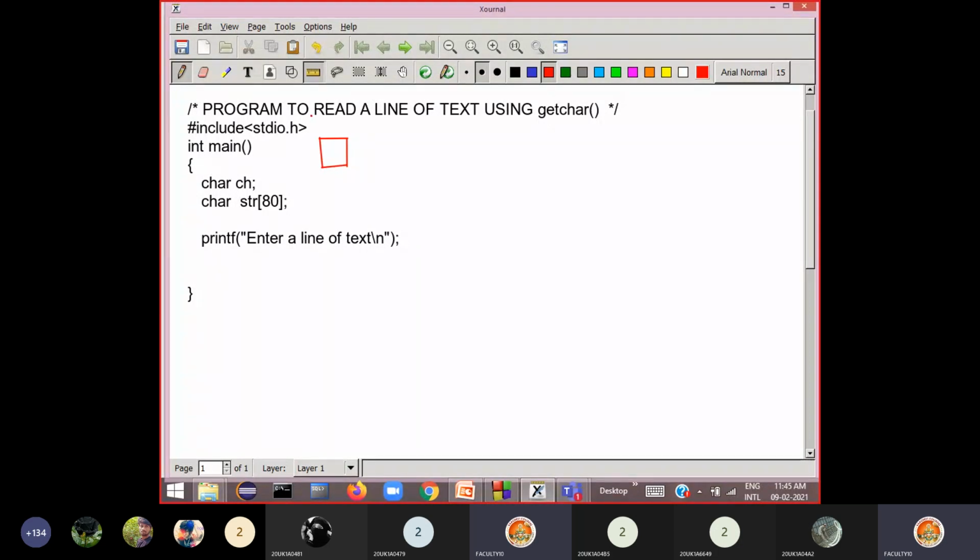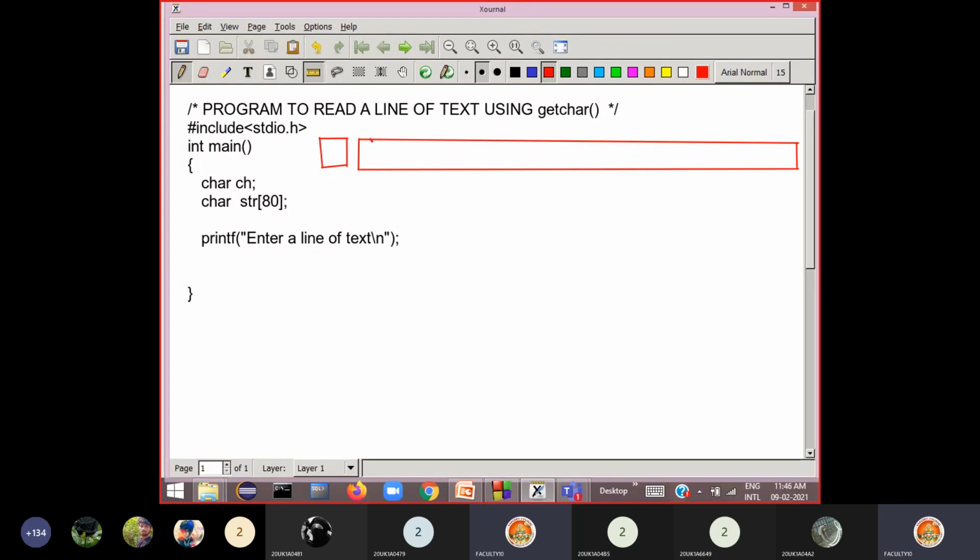Assume that this is the memory of ch, and we have memory for str. 80 characters of memory will be allocated for str like this. So 80 bytes of memory is allocated for str in this form.